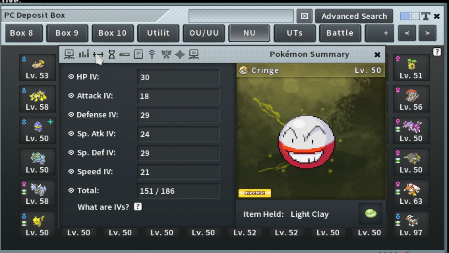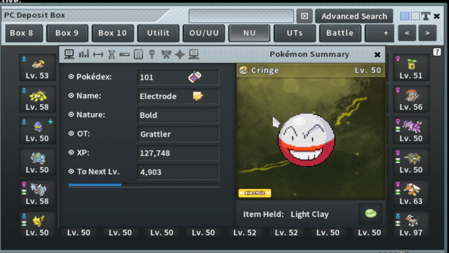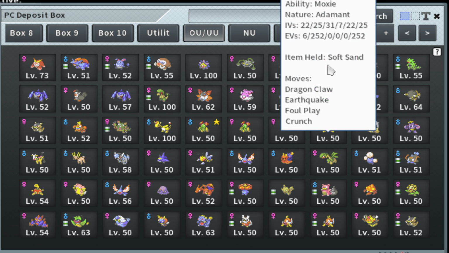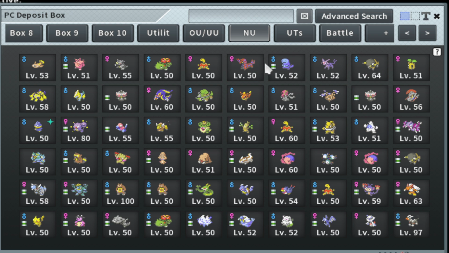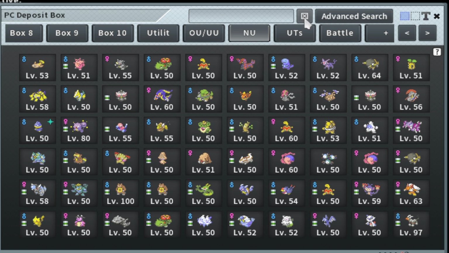I think Electrode is too good of a Pokemon to be in. He was an NU for a while. Now he's an underused, thank the Lord. So this actually should get moved. Excuse me. This actually should get moved, but that box is full is the issue. So let's go ahead and move this here. Live box adjusting. Awesome. So yeah, that actually got moved to you because it wasn't NU for a little bit, and while it wasn't NU, it was a pain.